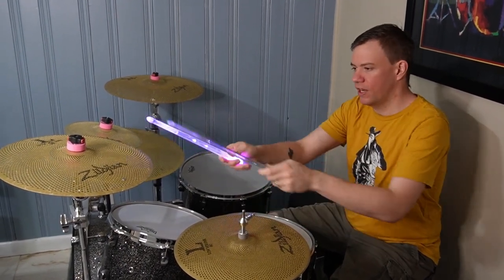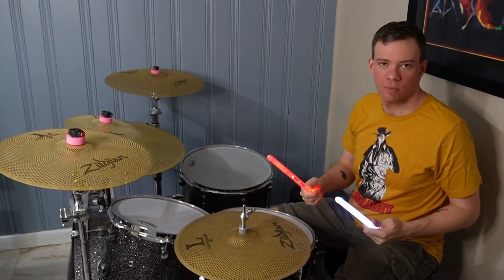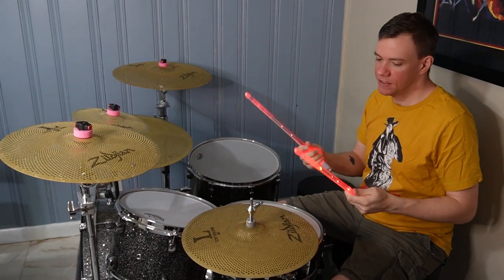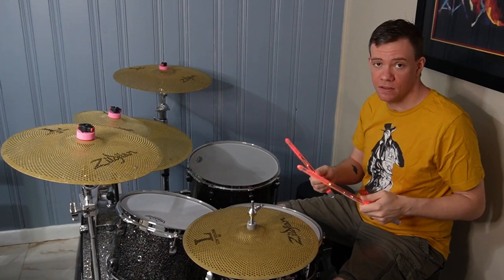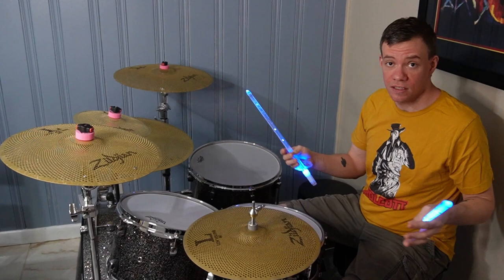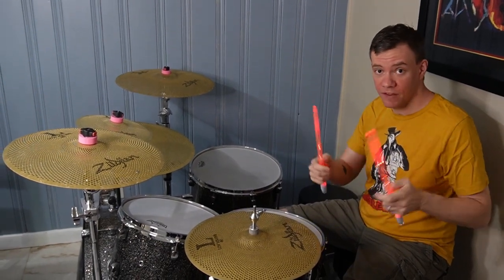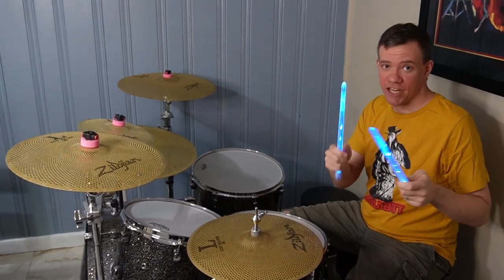You can totally play on all your cymbals. You really don't compromise much. It does kind of have a bendy feel to it, so there is some give, but for the effect that it gives you I think it's totally worth it. It's a cool item to pick up if you're doing videos and want something that stands out, or if you're doing a gig and need to fill some time between songs. It's a cool novelty thing to whip out. Looks cool. Plays cool. Check it out. Thanks.